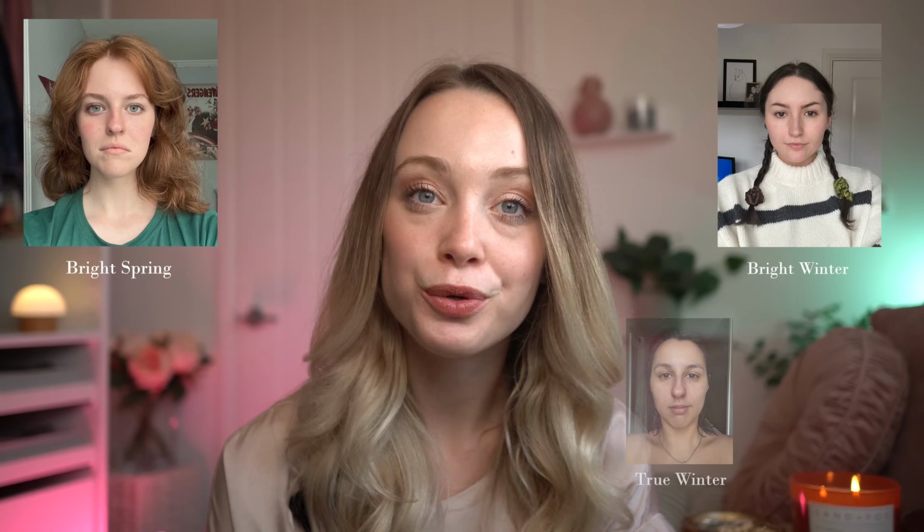Another example of this is if you had very dark skin, very dark hair, and very dark eyes. For example, someone with similar colouring to Lupita Nyong'o. You might argue that this is high contrast because you have the very dark skin next to very light whites of your eyes, but also having so many bright features is also a sign that high contrast might be for you. In terms of colour seasons, the seasons which suit high contrast colours are bright spring, bright winter, and true spring.